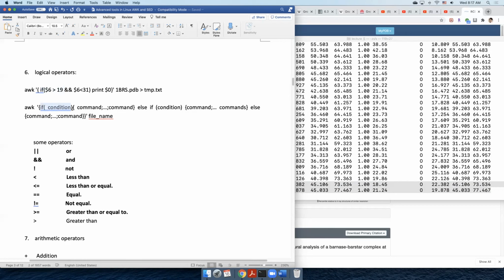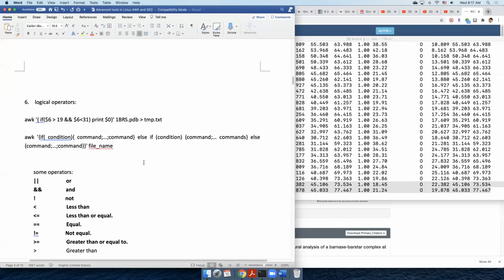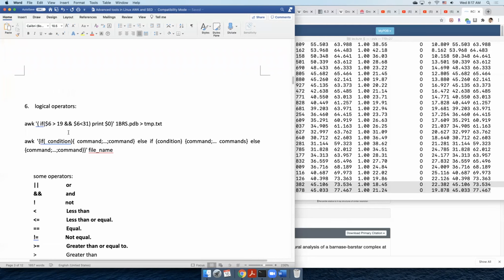And you can also add else if and else to do other things. You can try those more complicated operations after this class by yourself. Please try else if and else, and let me know if you have any questions about the logical operators.